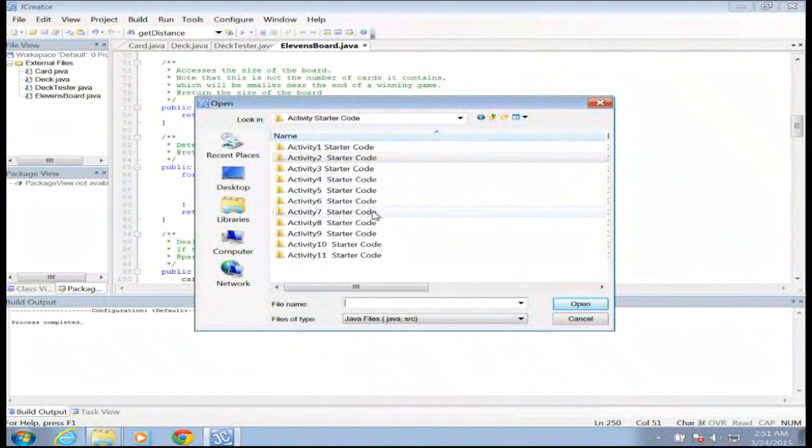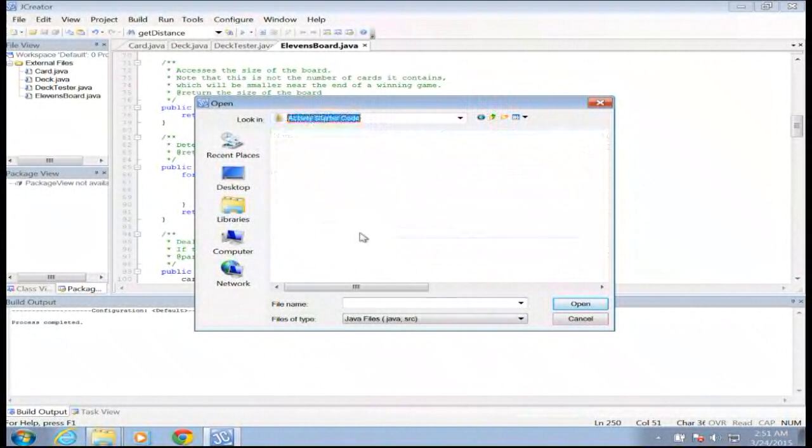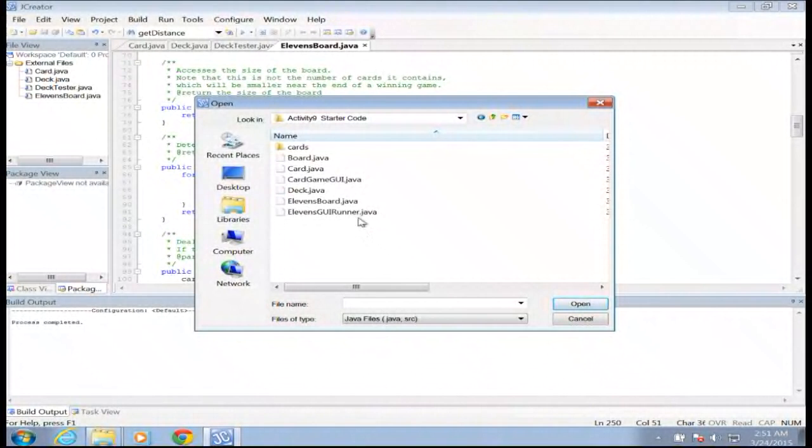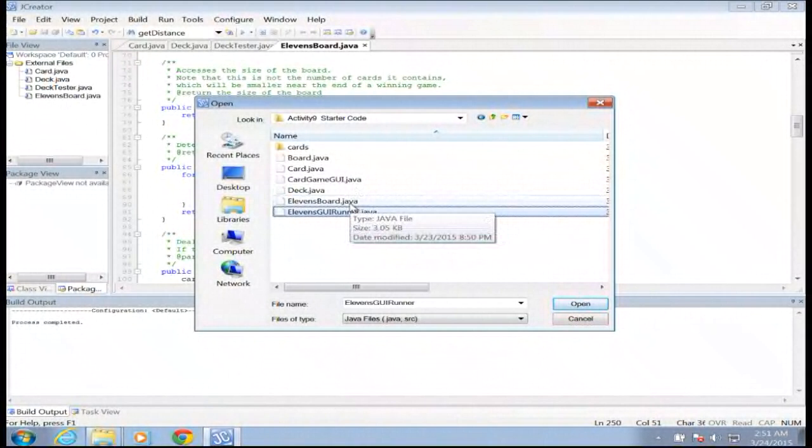I'm going to jump over to the Activity 9 starter code because there is a GUI runner and a card game GUI. I'm not sure we're ready to run those yet, but our 11's board should run without a problem.